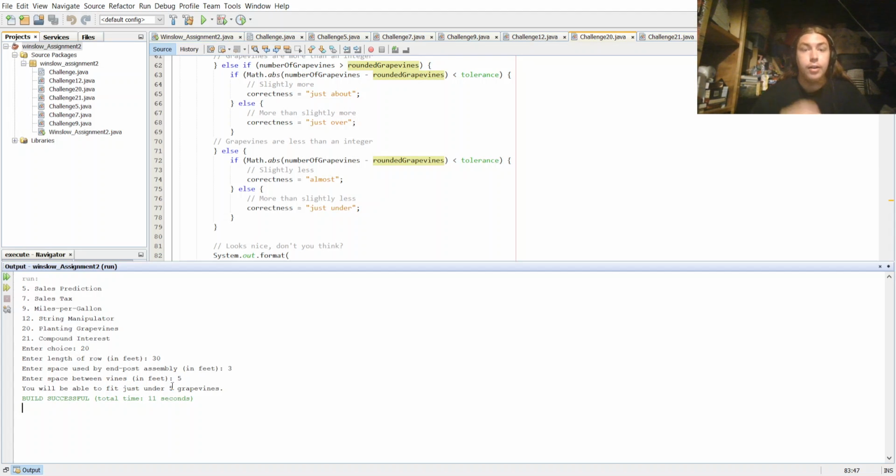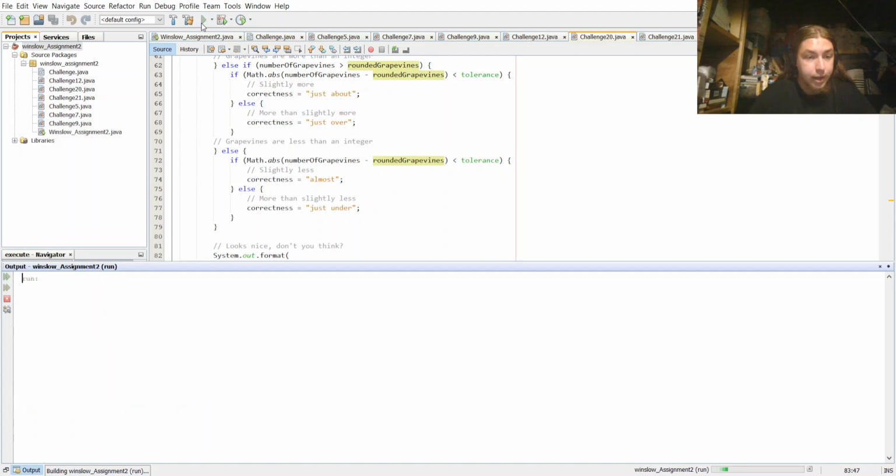So I'm not gonna be able to plant 5 grapevines quite, but I'll be able to fit like 4 grapevines and almost 5. But not almost, because apparently the value didn't fit within the tolerance.